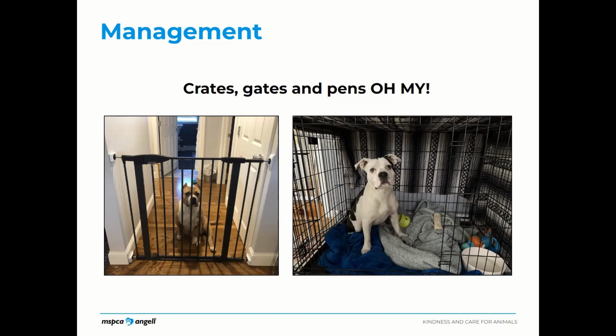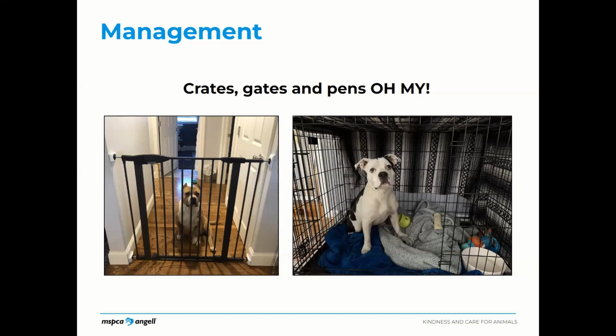The dog on the right is set up with a crate space, and you'll notice a couple of key points here. Not every dog is going to feel comfortable wanting to even enter a crate, even given free access to it. But it is a really ideal and highly recommended option to offer to any dog coming into a foster situation. And you'll notice with this crate, the door is wide open. There's a cover over it.